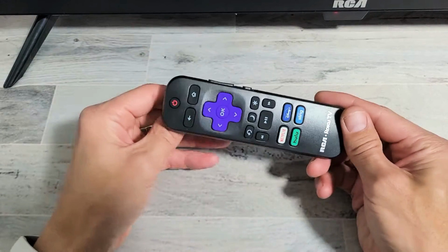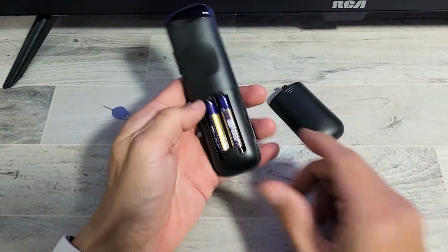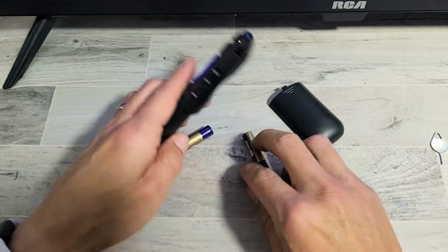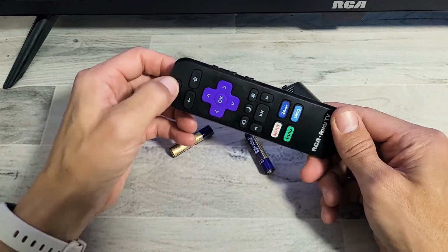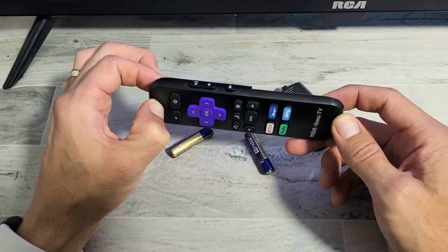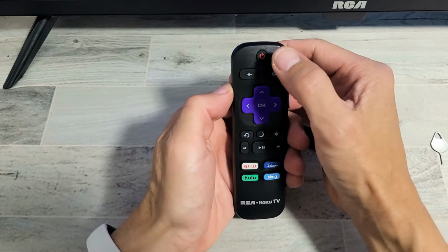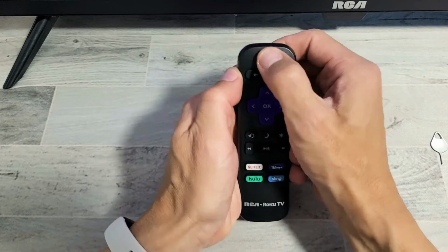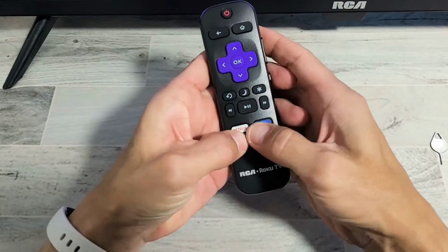Step number 2, grab your remote. Go ahead and pop out your batteries. After you take out your batteries, press and hold the power button for 15 seconds. Press and hold and do not let go for 15 seconds. After 15 seconds, go ahead and let go. Now start off with the power button here and spam every single button, okay? Keep pressing, spamming these.